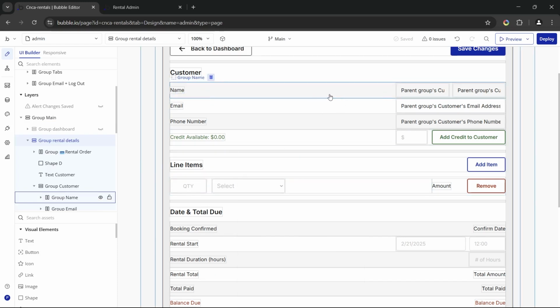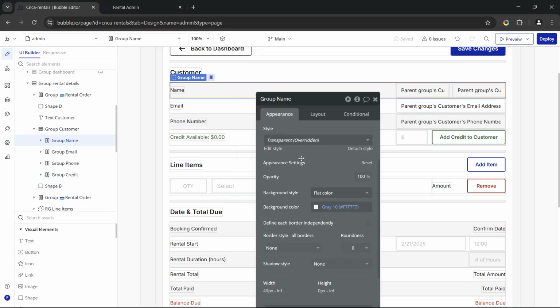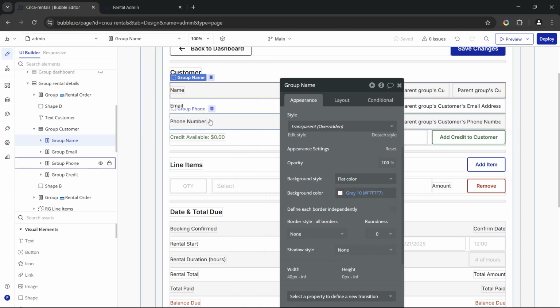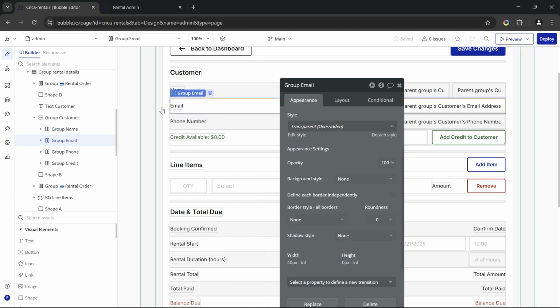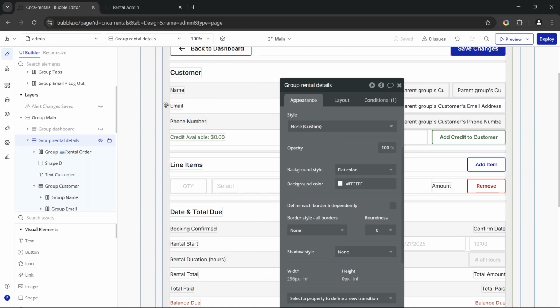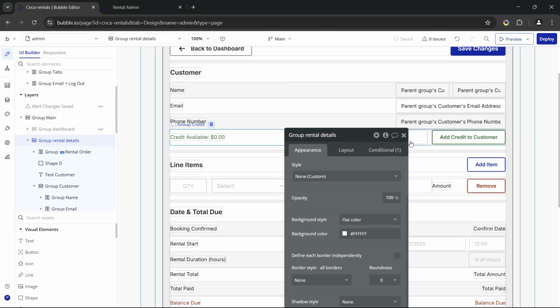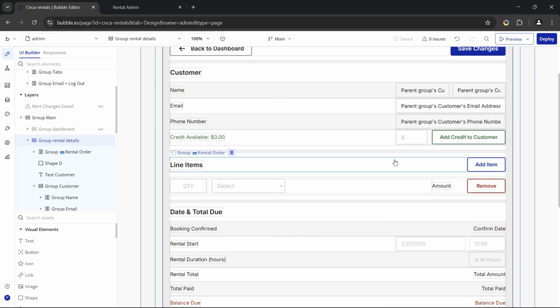Now, another part of this design to call out, you can see that I have this alternating color system where I'm just changing the background color of that group. So this one is set to gray. The email doesn't have a background. It's just pulling from the color behind it, which is the parent group there. So that's a nice way to do an alternating pattern if you have a lot of lines, to help the user see and consume all that information without getting lost.